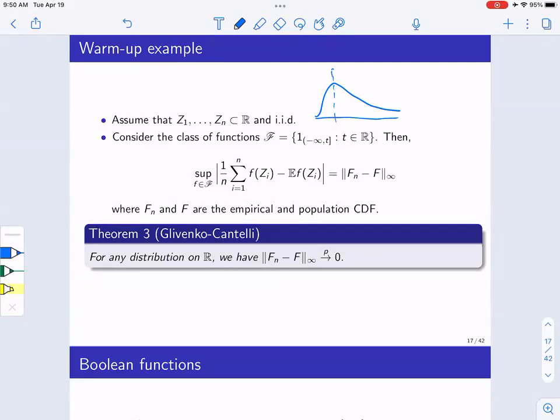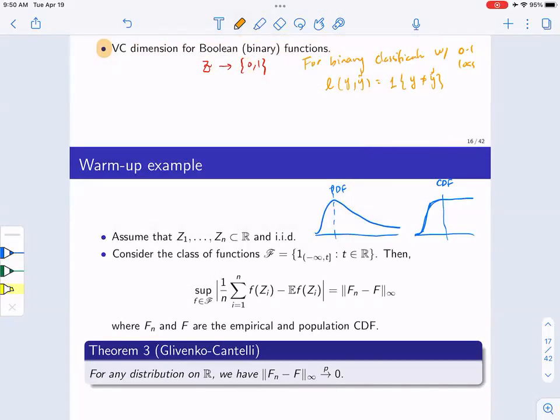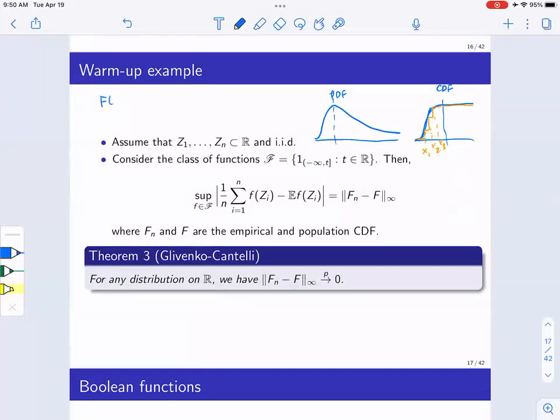and then there's a PDF, let's say, and if there's no PDF, there's always going to be a CDF, right? So you'd have a CDF that maybe goes this way. So this is the CDF. I can always approximate the CDF by a step function, which corresponds to the empirical distribution. I'll have something like this, where the steps are at the locations x1, x2, x3. So if I have the sample, the CDF would be the probability that z is less than or equal to t. The empirical CDF would be 1 over n summation i from 1 to n indicator zi less than or equal to t. So this is the CDF of the empirical distribution, if you recall.